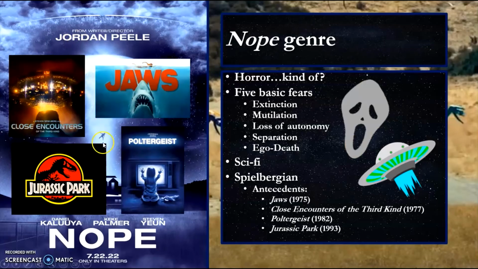In terms of Close Encounters of the Third Kind and Poltergeist, we have technology being interfered with, which happens in both those movies and also in Nope. So technology is interrupted by some sort of supernatural or alien being. In Close Encounters, they make friends with the aliens. After the aliens kidnap everyone, they give them back, and they're like, oh, humans aren't so bad after all.